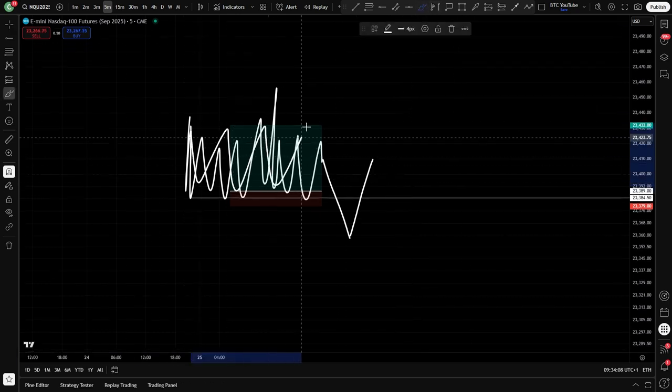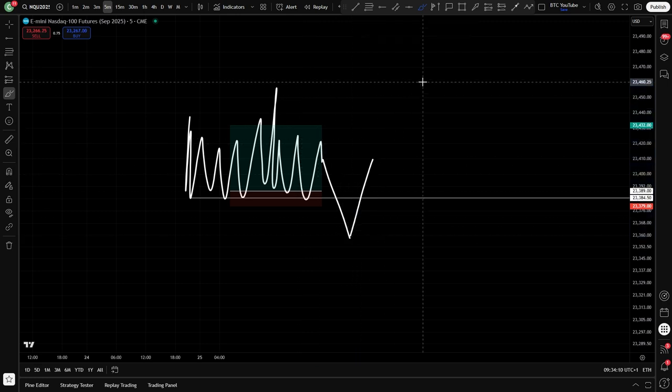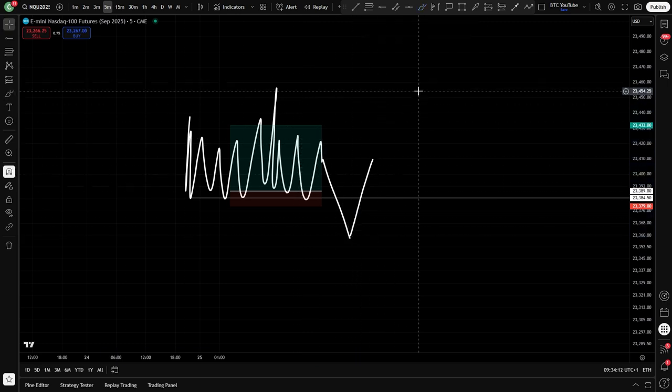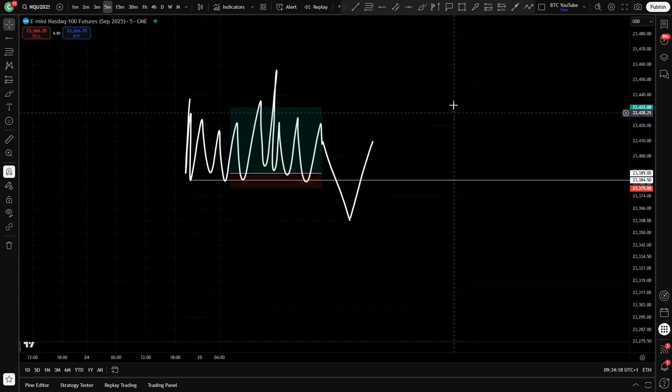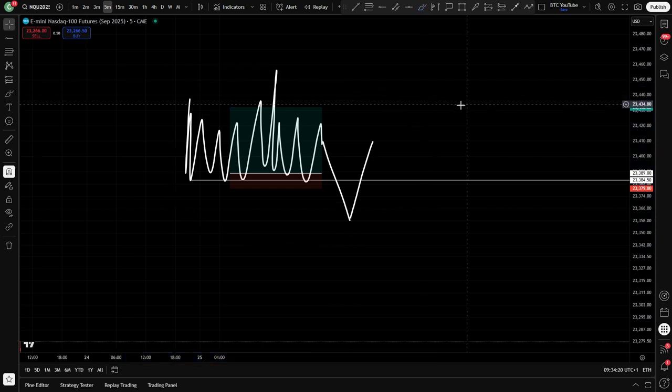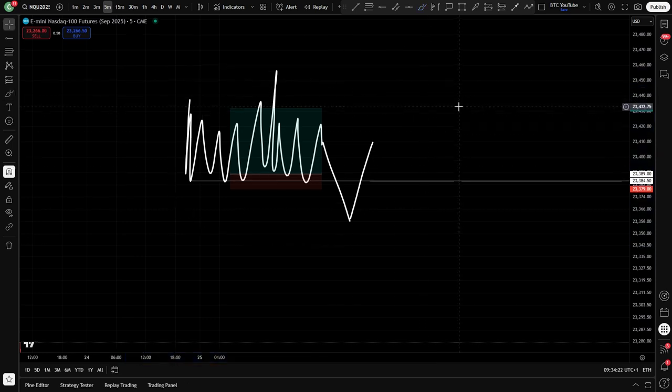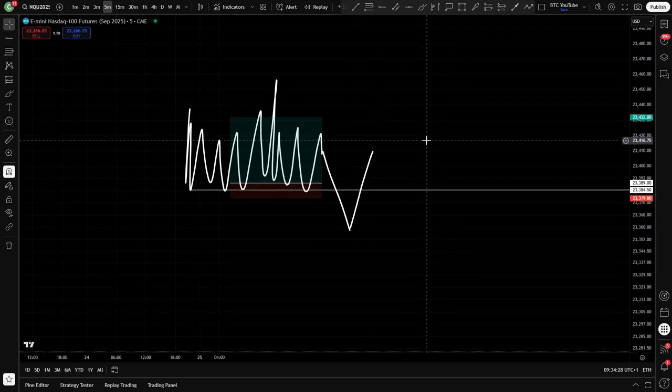So basically, you've got your accumulation, you've got your manipulation, and then your distribution. AMD, this is obviously ICT Concepts. Someone else to go check out if you want more information about that. But this is very, very simple to find on the charts. And I think this is a really, really easy and good way of trading on the markets. As I said, over the past 6 months or so, I've got around an 80% win rate with this strategy, which is absolutely remarkable, really, and it's changed the way that I view the markets completely.